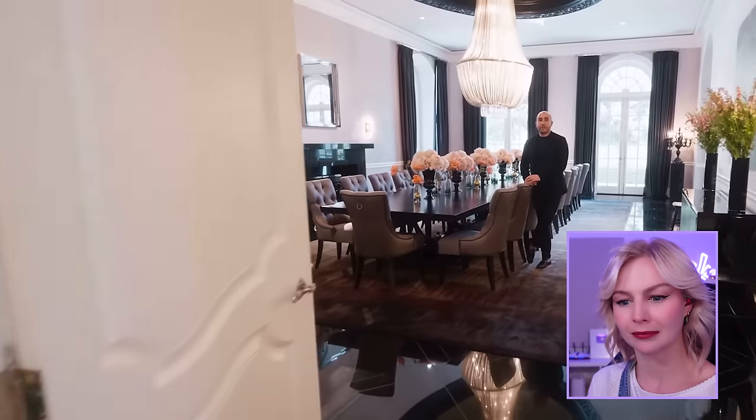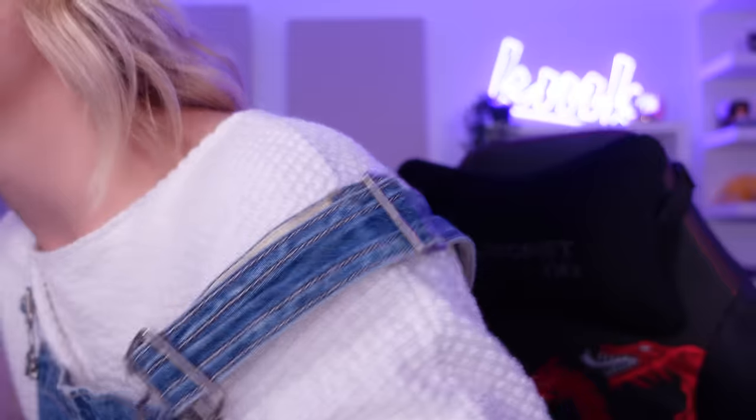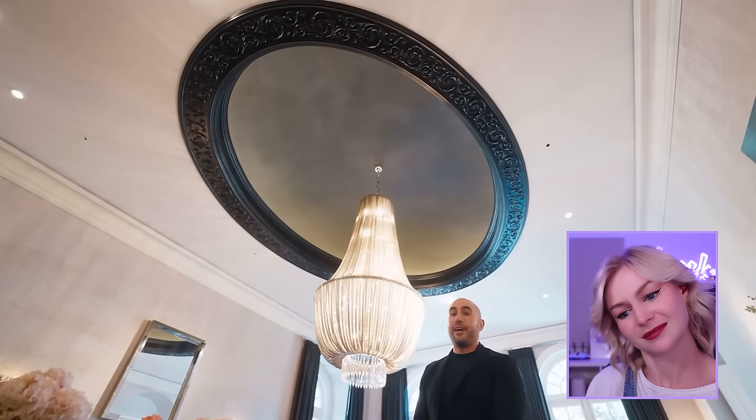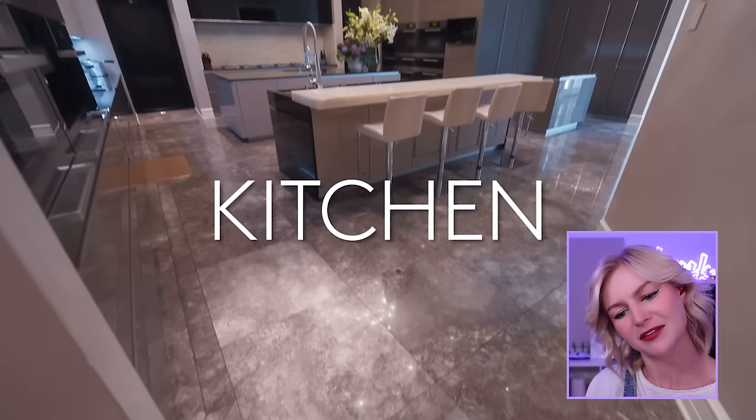All these rich houses — I die. The dining room. We are now in the formal dining room of the manor. I like it. This room is capable of hosting 30 guests. I don't know 30 people, let alone two people that would come to my house for a dinner — I can't cook. If I have 165 million dollars I could probably afford a private chef. I'd be such a lonely rich person, sitting at the head of that table alone. The formal dining room features an oval coat ceiling — it adds great depth and character. It was like an optical illusion. Kitchen!